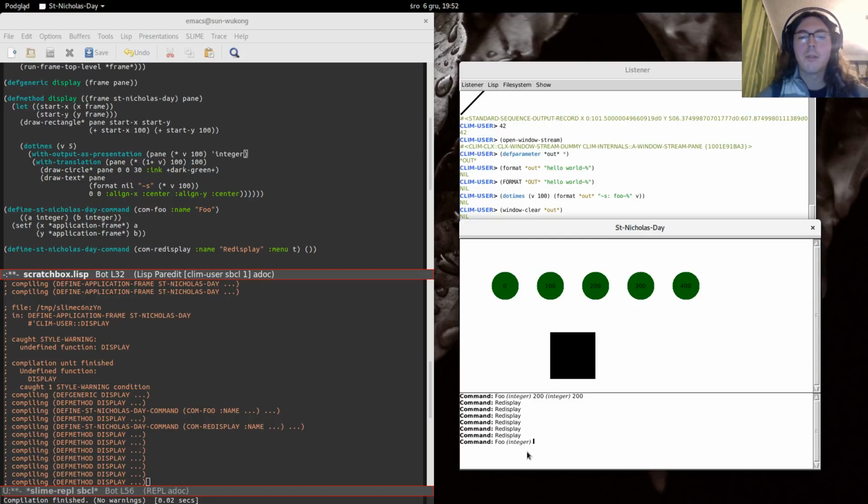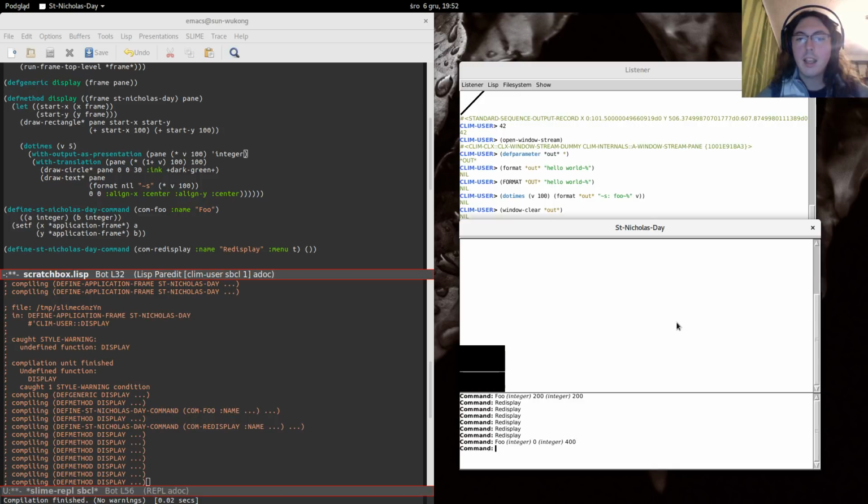We want to change starting coordinates of this rectangle. We call our foo command. We could type it in the interactor, but we can also select one of our boxes. So it will start at point 0, and I had to press space here. Interactor needs some user experience improvements. Maybe something I will tackle next. Lately I was working on scrolling improvements, and Y would be 400. And it has scrolled. We have glitch, of course.